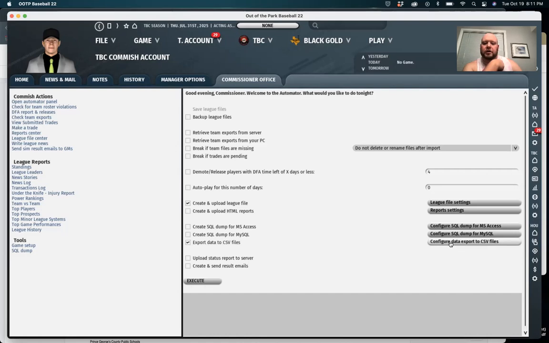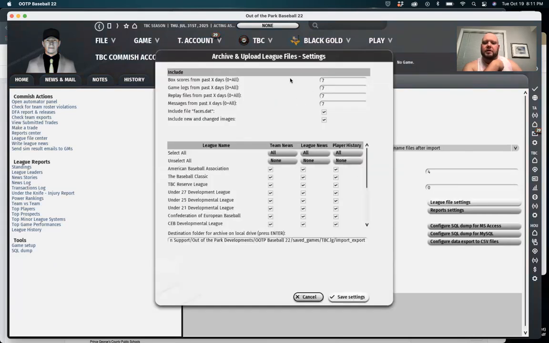The configuration for this and the league file settings are things that we'd have to get that information from Andy. We might have to, or possibly Dave from Stats Plus. But essentially, the league file settings are how much information you want to upload in each sim. And it's generally recommended that you include information for 2 sim periods. So in UEBA, we sim 7 days at a time. So it would probably be a good idea to put 14 for all these.